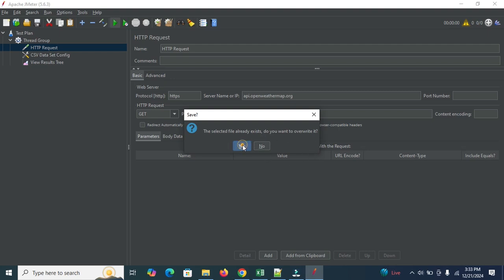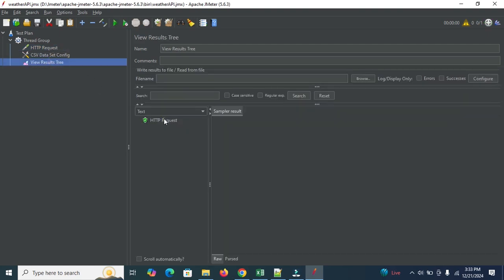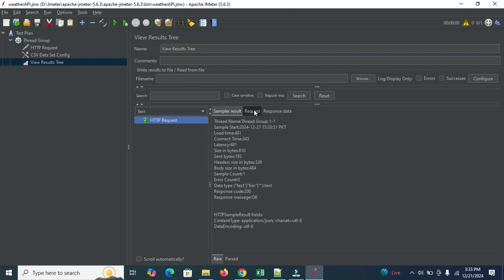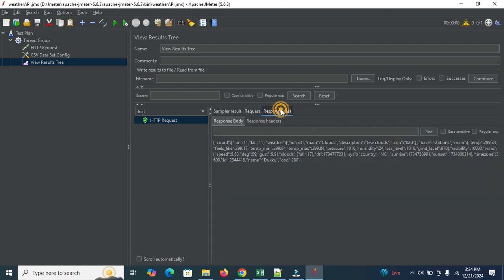We overwrite it, so click on yes. Now you can view that the request has been successfully sent to the server. In the request, we sent the server URL, latitude 11, longitude 11, and then the appid. In the response data, we are getting a response from the server.